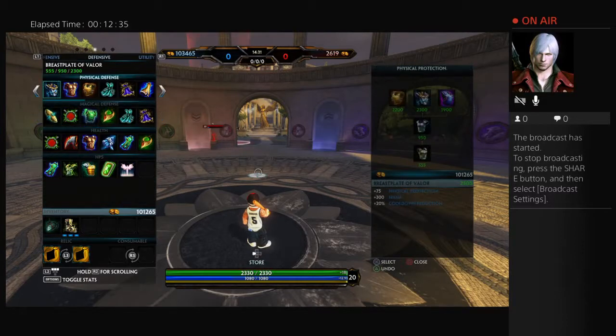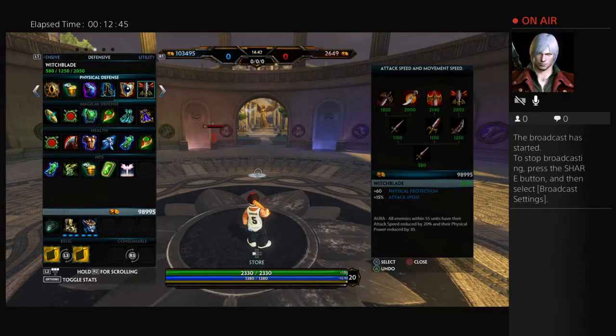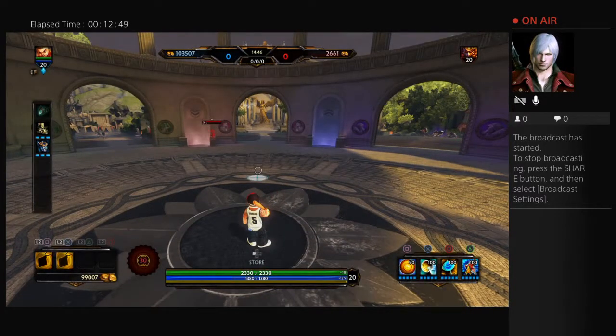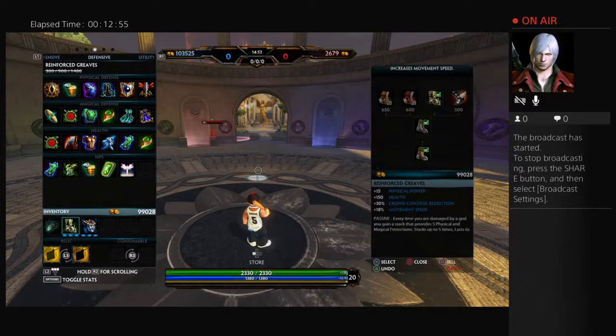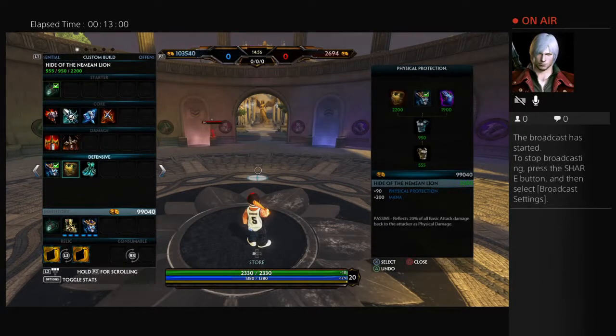Majority of the time, it's a safe bet to go with your Breastplate of Valor. Breastplate of Valor gives you 75 physical protections, 300 mana, and 20% cooldown reduction. So that is a go-to item because the build that I run is a cooldown reduced build, because Vamana is really about the big baby form. You get into the big baby, you can do a lot of damage, you can take a lot of damage, and you can just be a big bully and a nuisance the whole game.